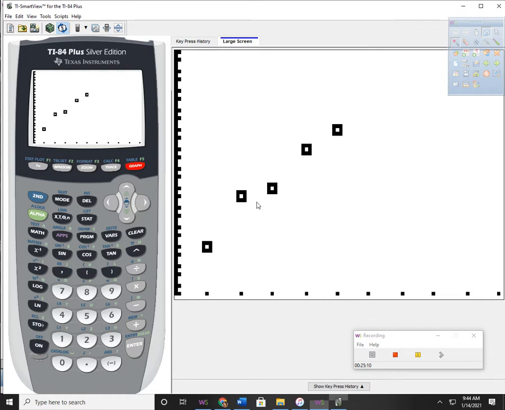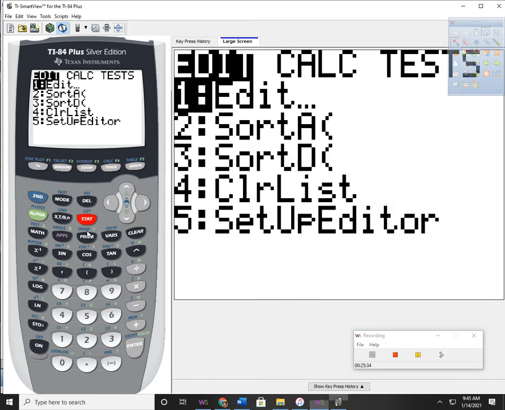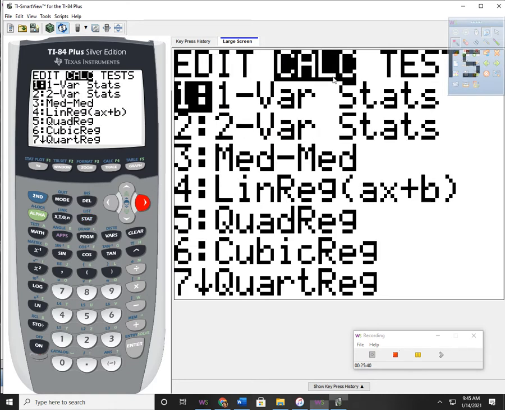Now, do these form a correlation? Yes, a positive one, right? So we want to tell our calculator to make a line of fit for us, instead of us having to do it by hand. So we're going to go to that stat menu like we did a while ago before I backed up. We're going to click on stat, and we're going to tell it to calculate something for us. So we'll go over to this calculate menu, and we want to do a linear regression.